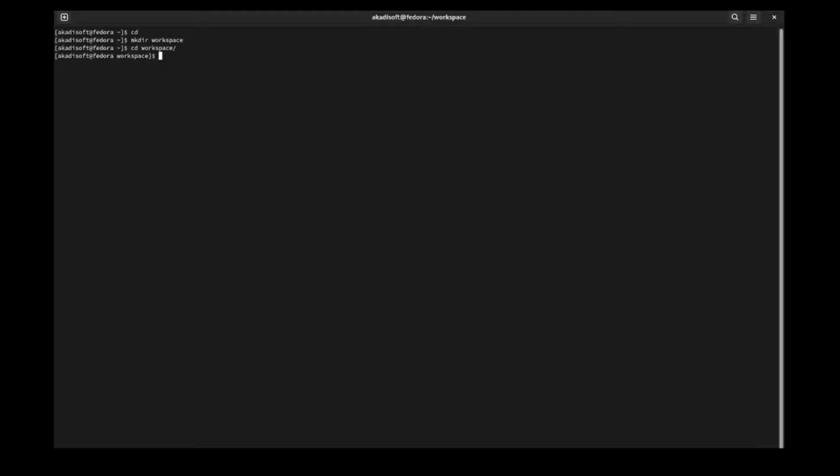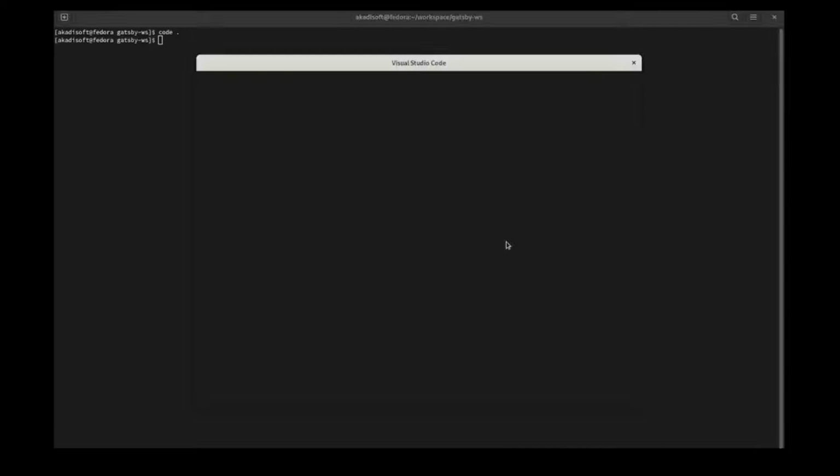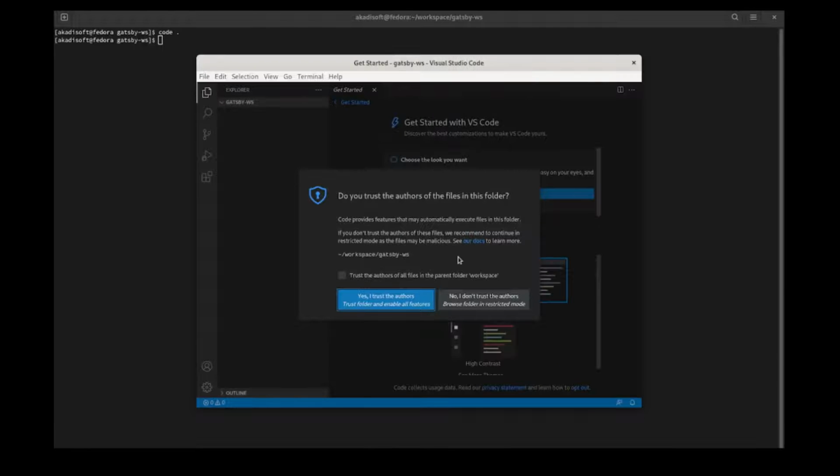I will create a folder, mkdir Gatsby workspace. Since I will be working on different stuff, this is going to be the Gatsby workspace, and cd Gatsby workspace. And now I can use the code dot command to run Visual Studio Code here.